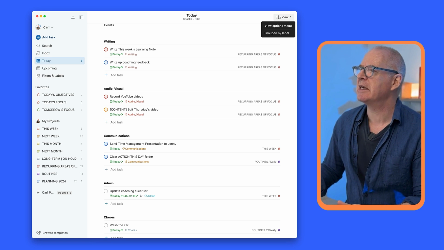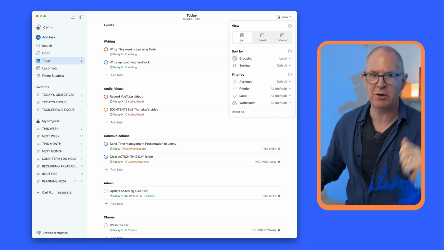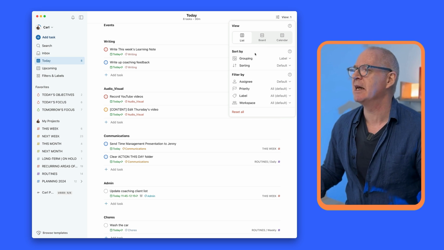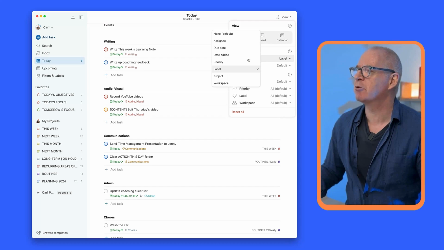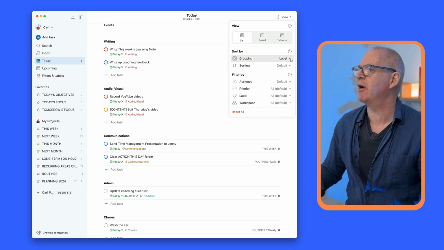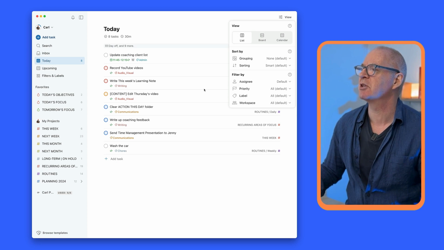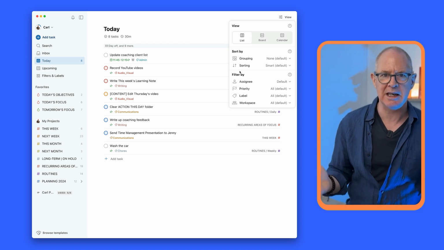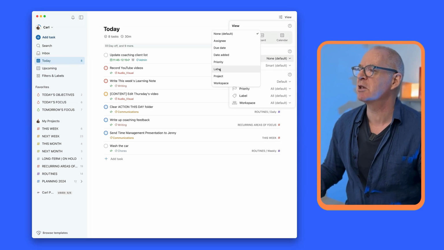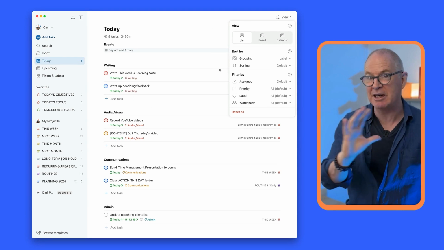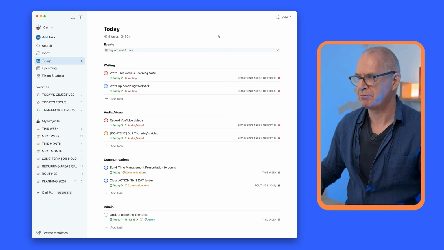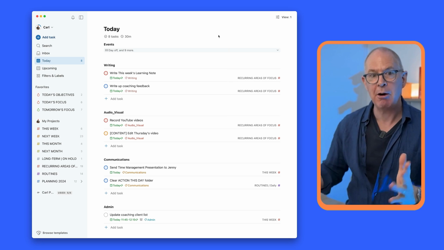For those of you who are curious how you do that, you go into your view, which is up at the right here, and you can go by grouping. I've grouped by label, so it all groups by label. If I remove that label and just go none, I end up with just a regular to-do list. This makes it much more focused for me, because I actually divide my day up on my calendar. I've got writing time, audio, visual time, etc. Okay, so this is how I've always had it.